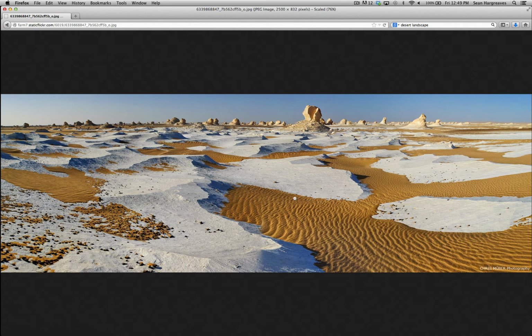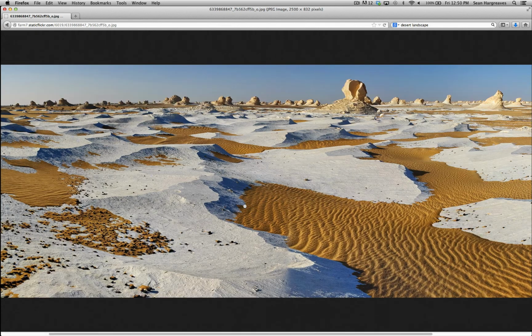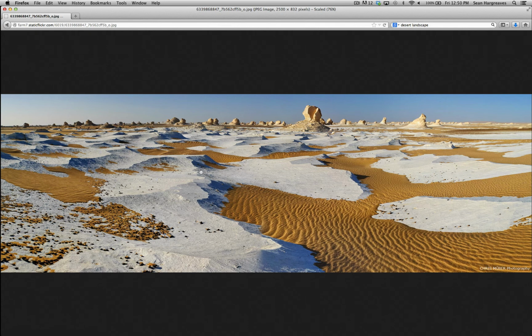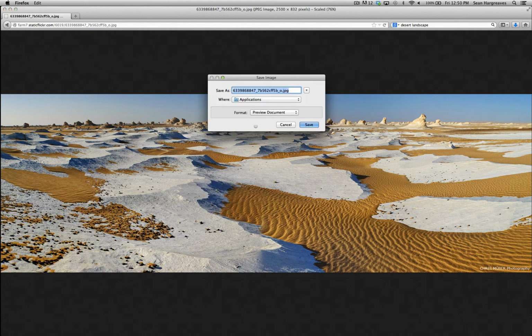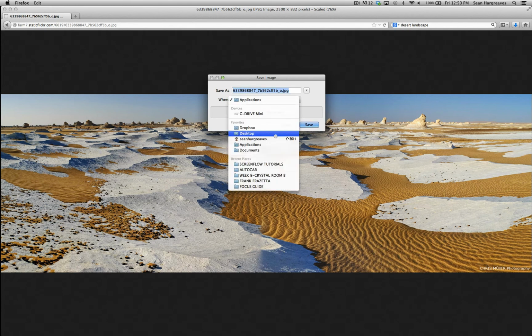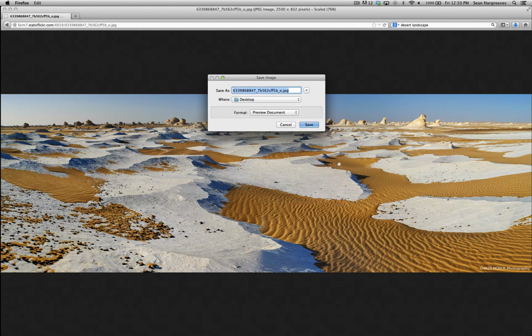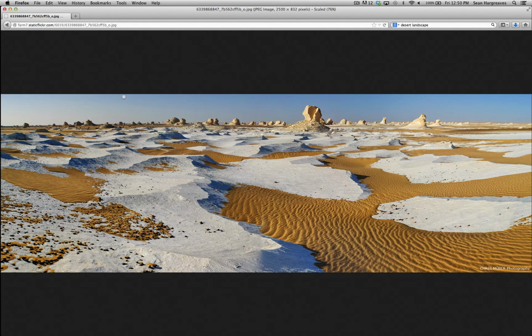If you want to copy the image, I'm on a Mac. I hit Control. What do I hit? Oh, there we go. Yeah, I hold Control down and save image as. You just hit that. And as soon as you hit that, it'll ask where you want it to be sent to. I usually go to desktop or any other folder that I've got labeled.